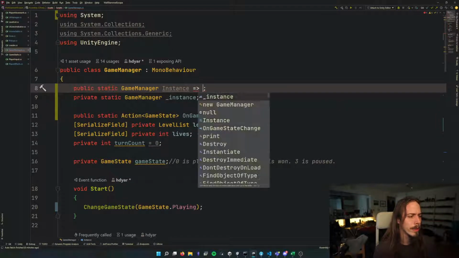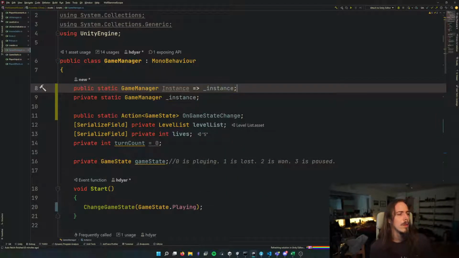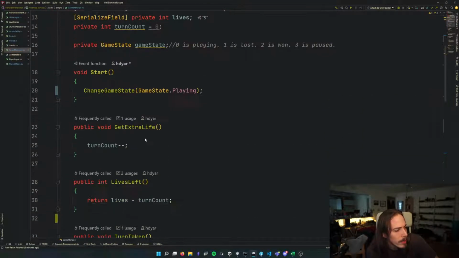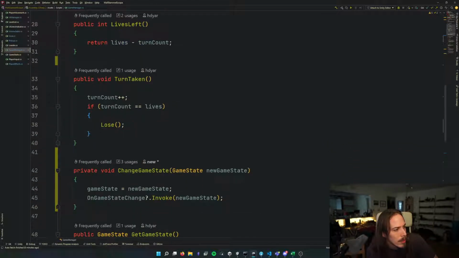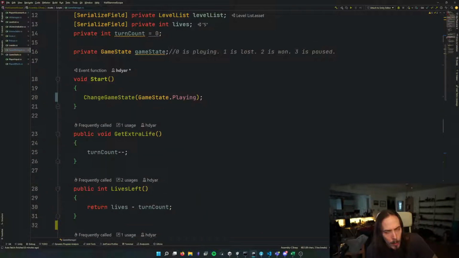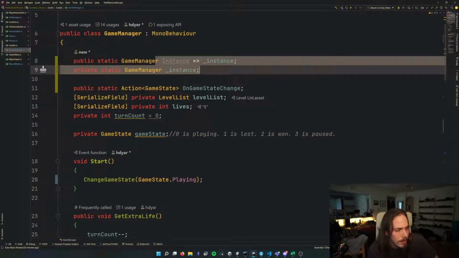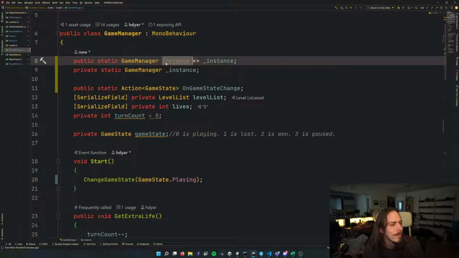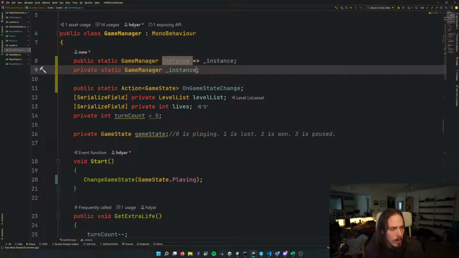Write a little fancy custom getter. It's just shorthand for writing public getter, private setter. There's other ways to write that code. We kind of did the same thing earlier with a public getter for GetGameState, and it was otherwise private. But now it's as a variable. Anyone can read this variable, but only this object can change it because it's private.